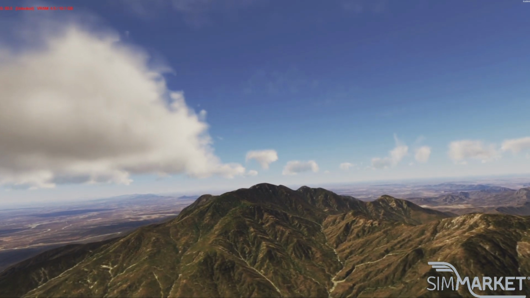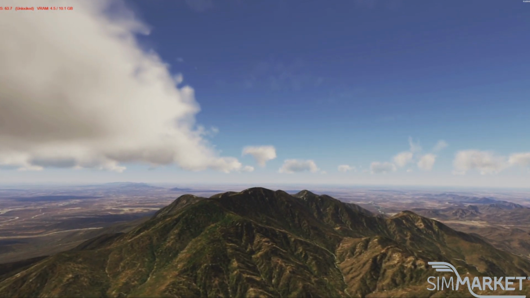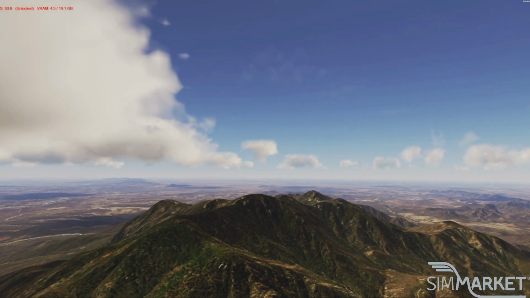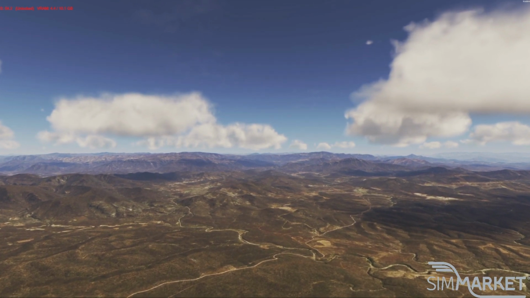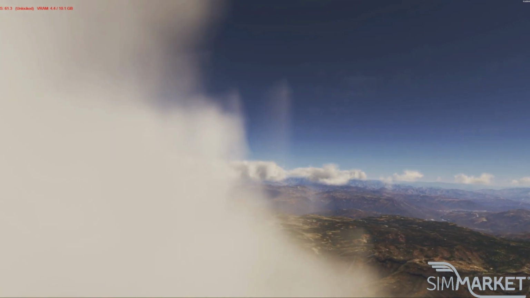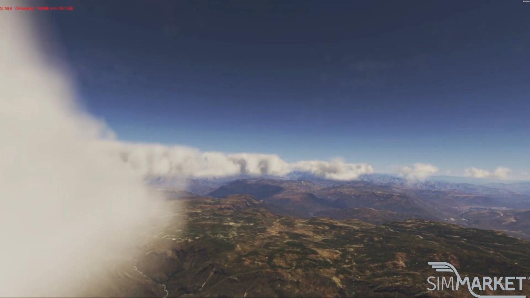It comes with full autogen, although trees probably haven't been placed exactly. As you can see, there are trees on this hillside, but there are no actual trees objected onto the hillside. The trees in the sim by default are larger than the trees in the photoreal, so that's probably why they haven't done it. It really does enhance the landscape of Mexico, and it gives you the real satellite data, basically what Microsoft Flight Simulator does. It gives you the real satellite data of the area, so everything is exactly where it should be.